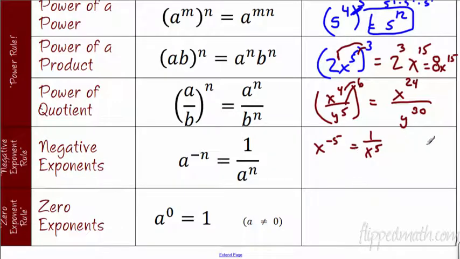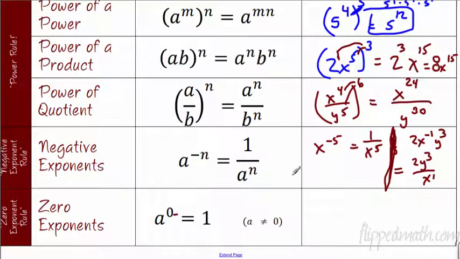All right, where students get in trouble, and we'll do examples in a minute: you get 2x to the negative 1 times y to the 3rd. The only term that has a negative here is the x to the negative 1st. So that x would come down to the bottom, and that would equal 2y to the 3rd all over x. I realize it looks like those two are together, but they're not. They're separate problems there.